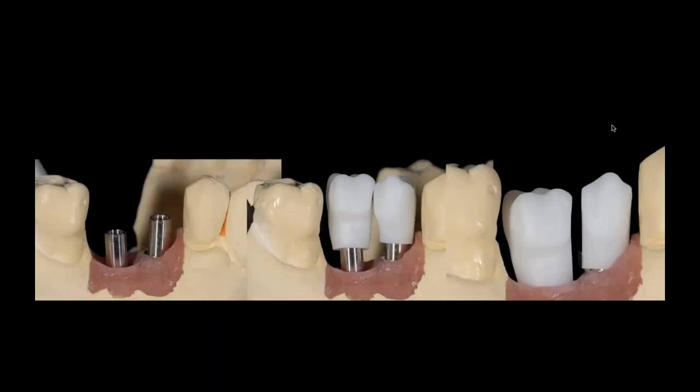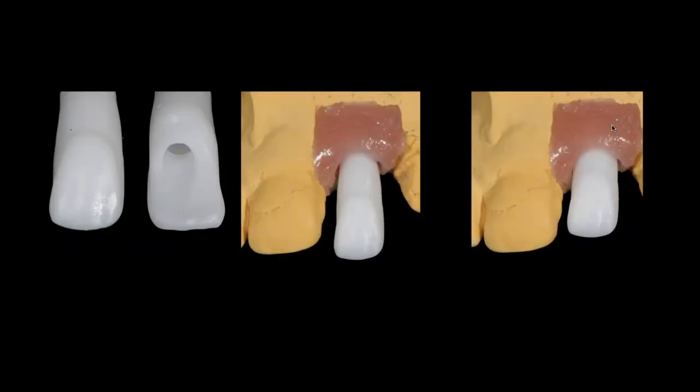So for a long time, we did a lot of double scanning, where rather than designing in three-dimensional space, we were just doing a quick wax-up and then double scanning it. We don't really do that so much anymore because the software has really gotten better and better, and we've gotten more and more comfortable with the process. But I'm not afraid to do that, especially with abutments and certain implant cases, if I need to, because like everything, there's a pro and a con. There's a pro and a con to hand building something, and there's a pro and a con to machine building something. And we need to understand all the aspects of that so we can make what's best for the patient in the substructure and in the final restoration.